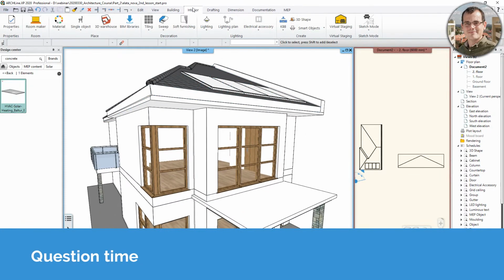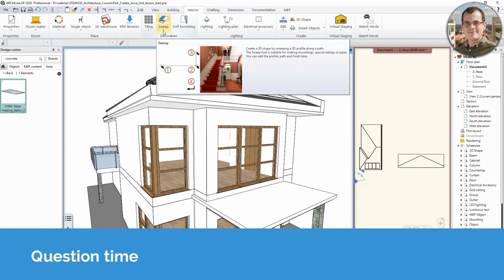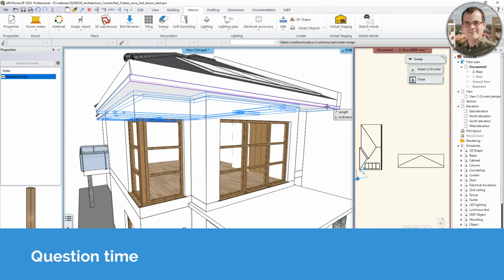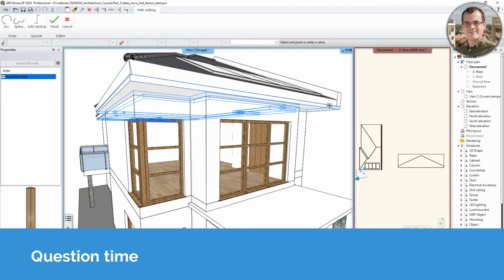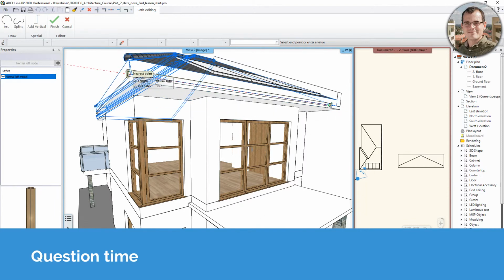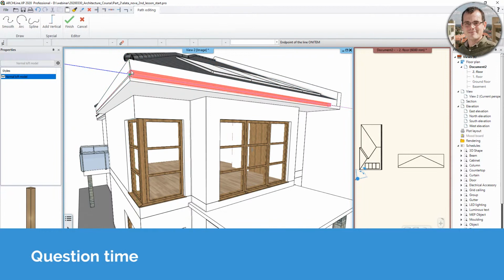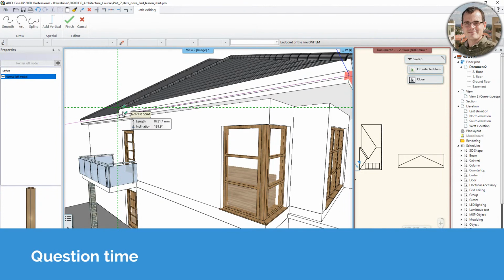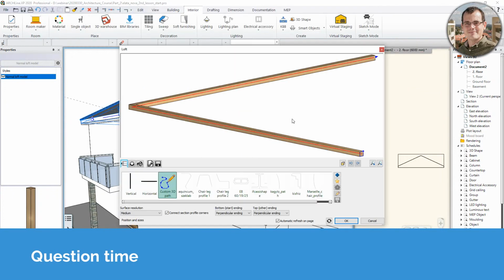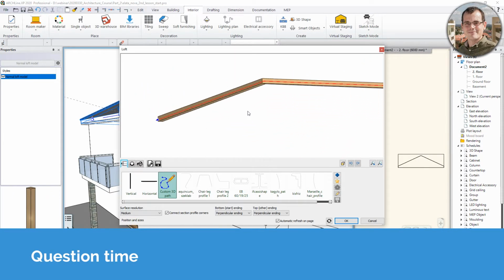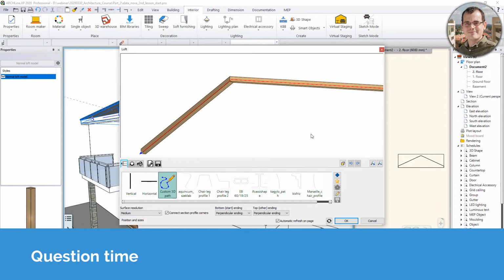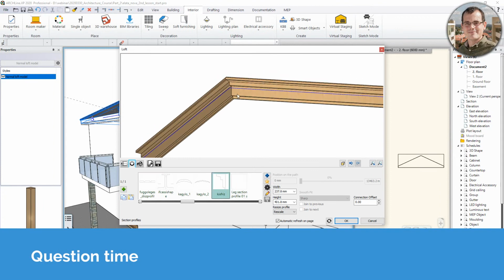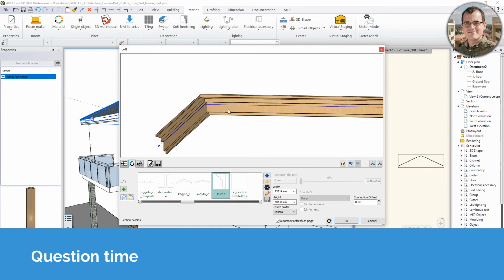So if you go to the interior menu, you have a sweep tool, and the sweep is actually able to highlight a 3D face, and then you would be able to draw things on top of that face, like this. Like here. I'm not going to do it all the way, but this would get you the idea. So what happens here is that you have one path along which a shape is dragged. Now, if you go to the tab where you can define, this is going to be very anachronistic, but you get the idea.